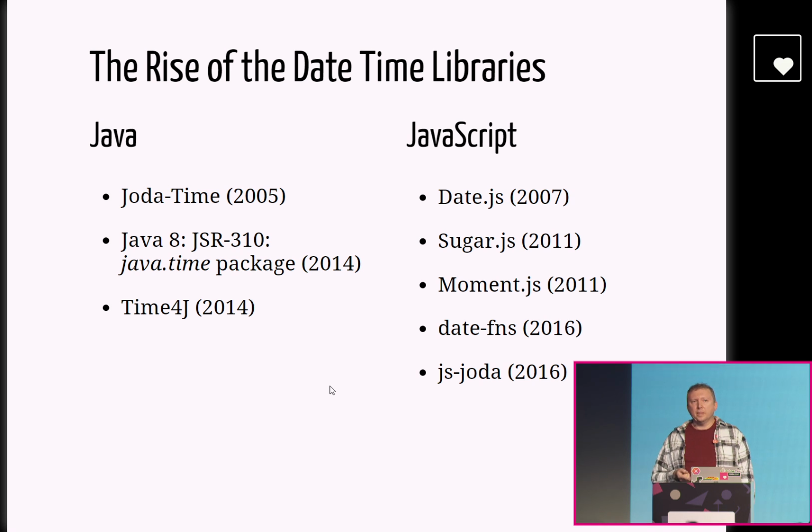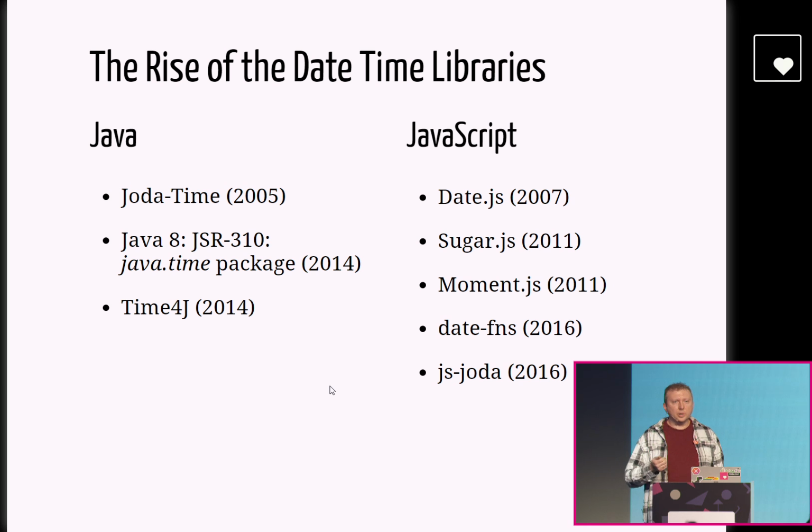Like if you have a string that says, what time is it 3 days and 2 months from now? And it's actually spelled out as a string. Sugar will parse that for you and try to make a good guess about it. So that's still a good library. But most people are using Moment. Moment does about 90% of the things you'd want to do with date and time. Maybe even 99%. But Moment isn't the only thing out there.